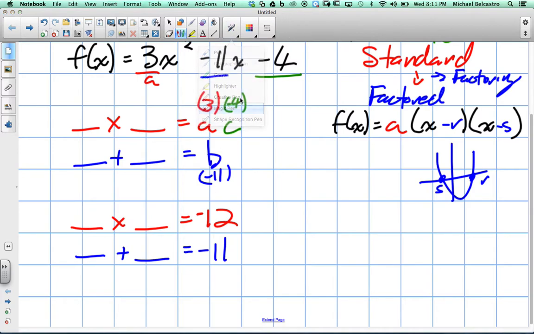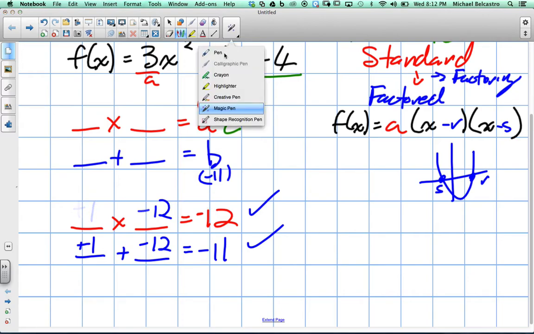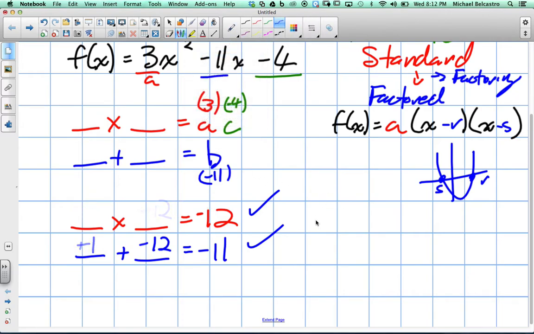By trial and error, I think listing factors of 12 is probably the best way to do it. Let's go 1 and 12. Let's say negative 1 and 12. Well, negative 1 plus 12 equals positive 11. But if I switch that and make it positive 1 and negative 12, well, those check out. Those both happen to work out, and those are the first factors I used. So these two numbers are really important. I'm going to write them down: positive 1 and negative 12.